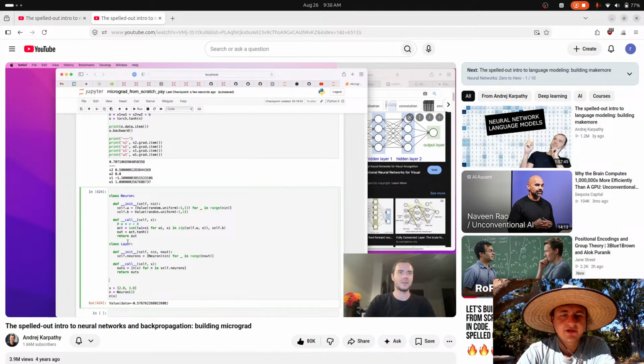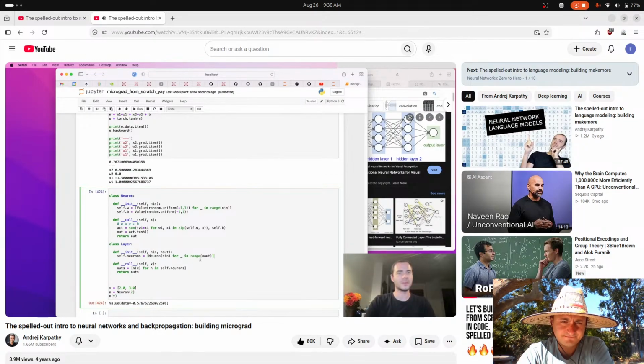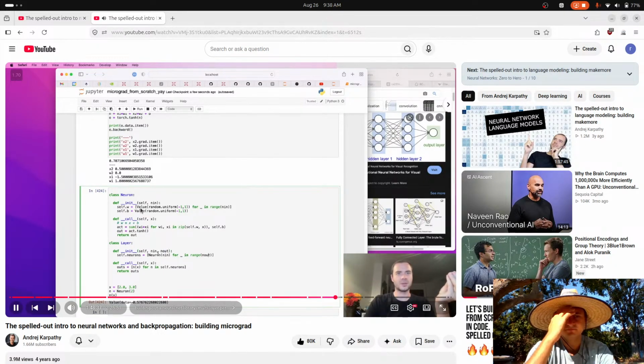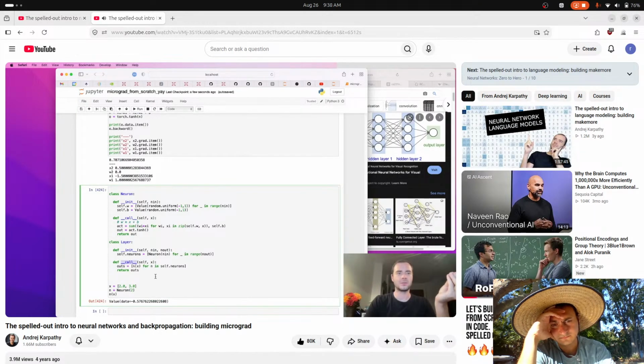I mean, really, the trait thing is kind of overkill. Literally, a layer is just a list of neurons. And then how many neurons do we have? We take that as an input argument here. How many neurons do you want in your layer? Number of outputs in this layer. And so we just initialize completely independent neurons with this given dimensionality, and we independently evaluate them. So now instead of a neuron, we can make a layer of neurons.